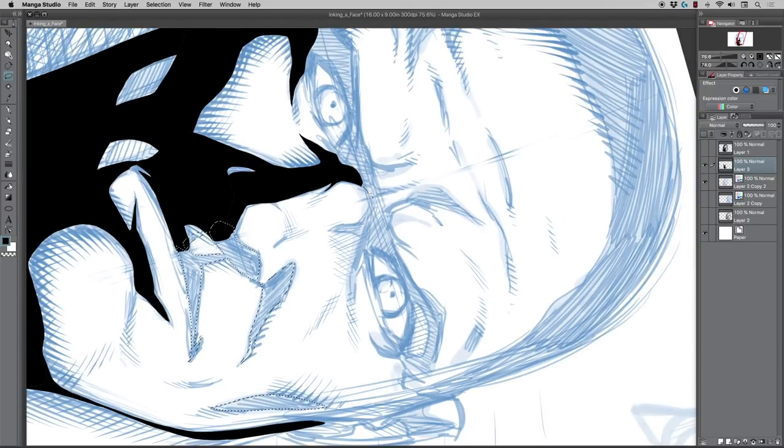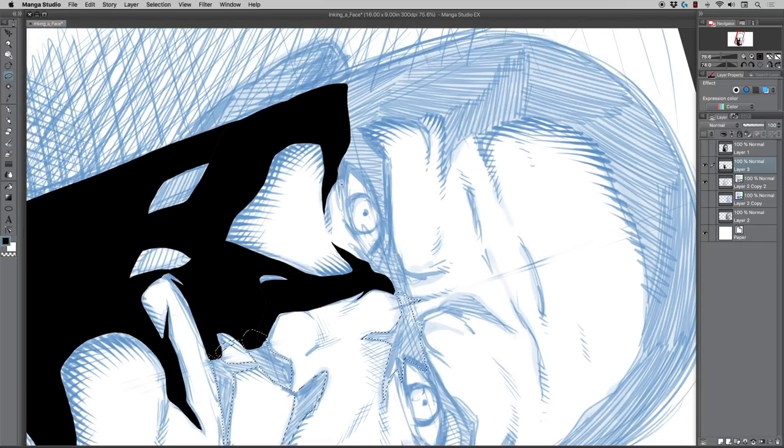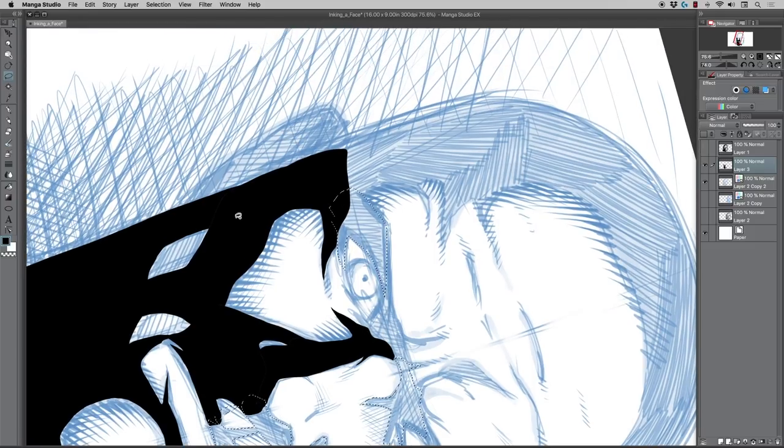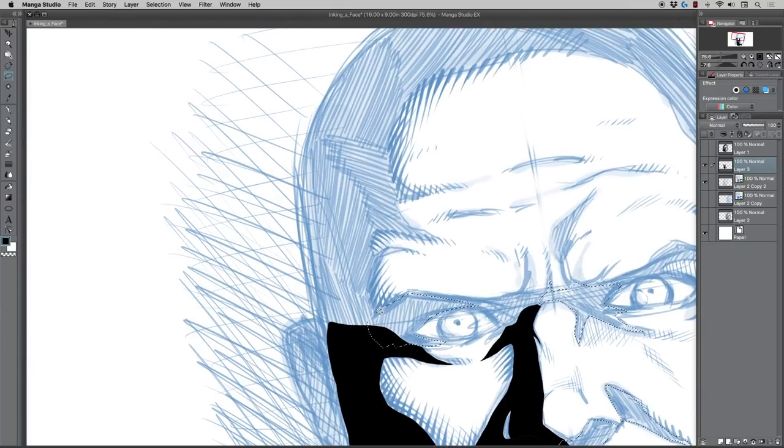I'll do some of these other areas that help me maintain that downward pull as well — right through here to shape the eye. If you don't feel like you can grab the line, just let go of it, get to an area you're in control, then jump back over to an area where you can confidently make that pass. You'll see it happens rather quickly; I'd probably be going a bit faster if I wasn't talking.